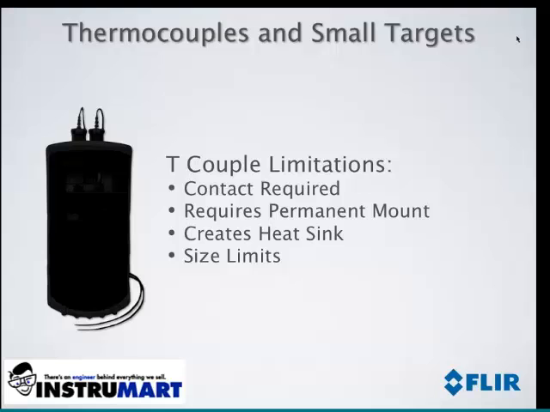We learned also that when we make contact with a target of interest, the thermocouple indeed becomes a heat sink, drawing heat away from the target of interest. And that's okay. That's what a thermocouple is designed to do. The problems start to present themselves when our targets of interest become small in size and they have very small thermal mass. In those situations, we draw too much heat from the target of interest, and we adversely affect the thermal properties of the target.